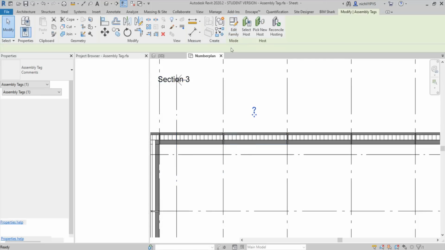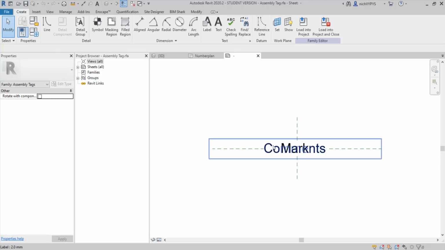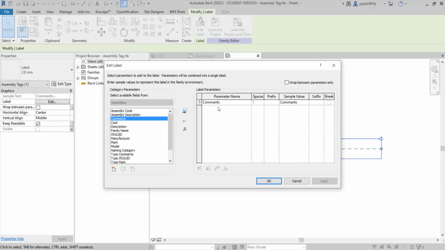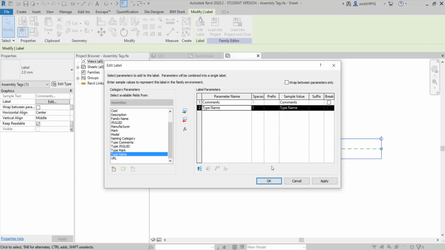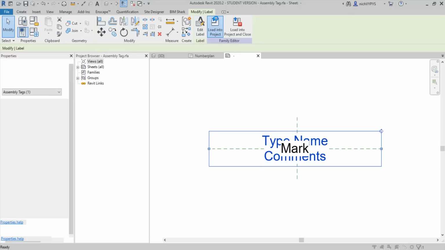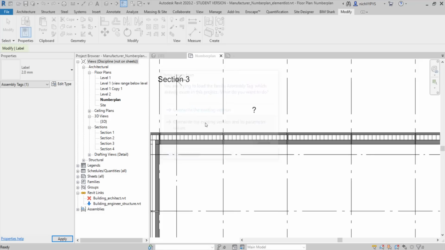So I select the tag and edit the family, select the comment label and press edit. So I'll have both the comments parameter value and the type name, and it should be placed on 2 lines, so I'll check break line.